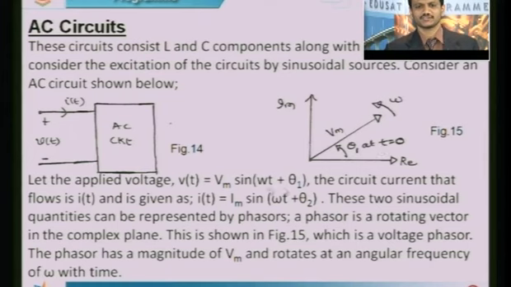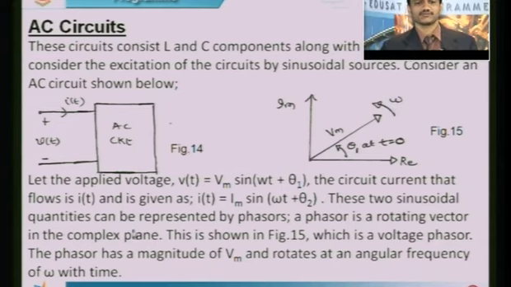The sinusoidal signal we are seeing here is now viewed as a rotating vector in the complex plane. The vector has a magnitude, and the magnitude of this vector is the same as the amplitude given here, and it rotates with time in the anti-clockwise direction, because as time progresses the angle goes on increasing, and an increasing angle is movement in the anti-clockwise direction. It rotates with time at an angular frequency of omega. So that is what is written here.